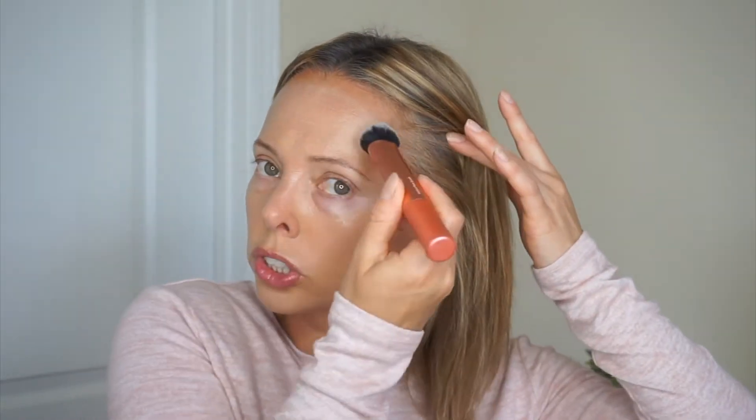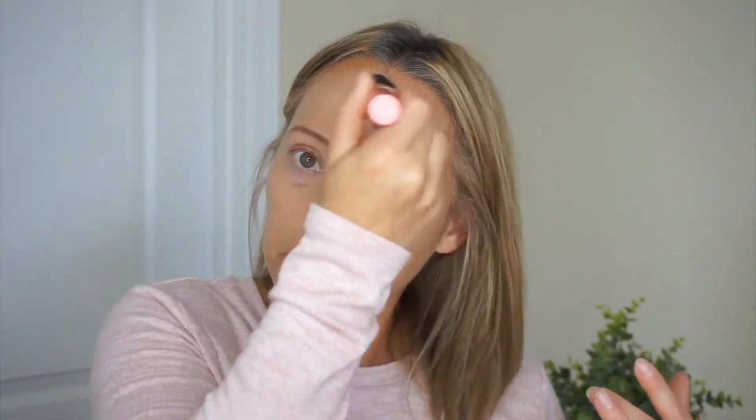You could even go in with this brush after and use it to lay down the foundation, and then use another brush to blend it out. I think that's something I might want to do, because this one is just going to paint the face with the foundation — it's not really going to blend it into those little corners and crevices of your face. So I feel like a second brush might get it more into those little spots and kind of buff everything out.